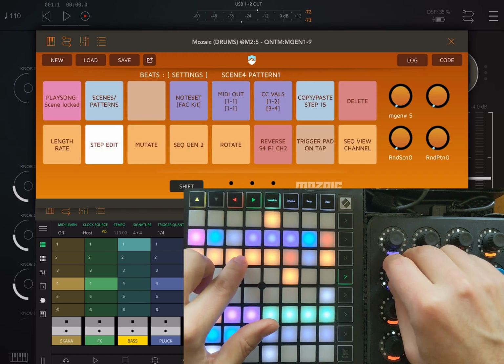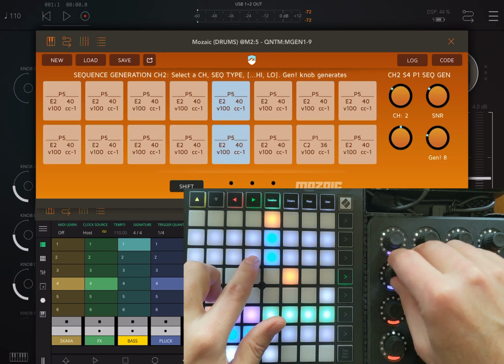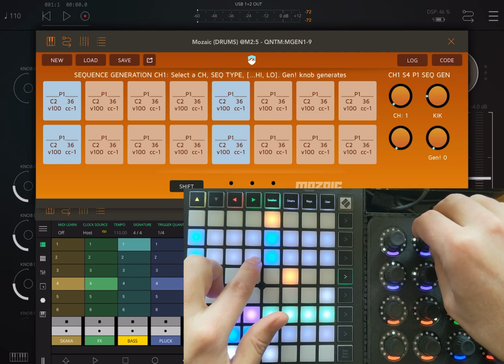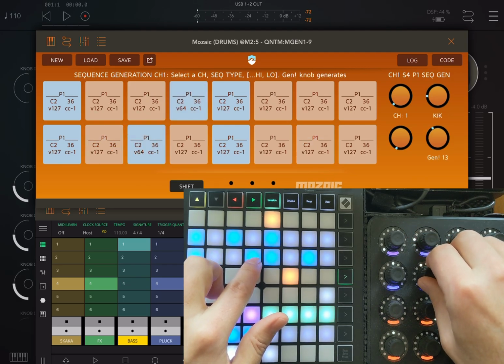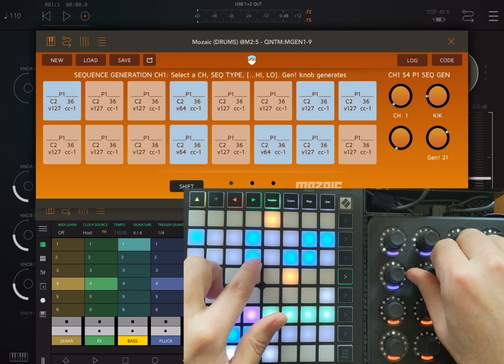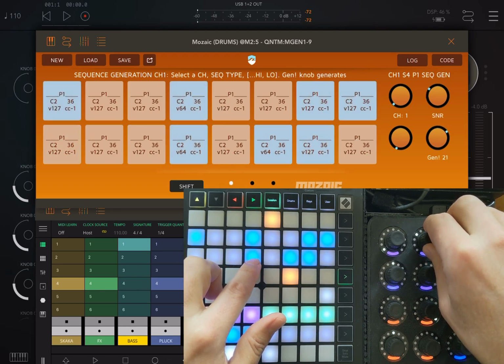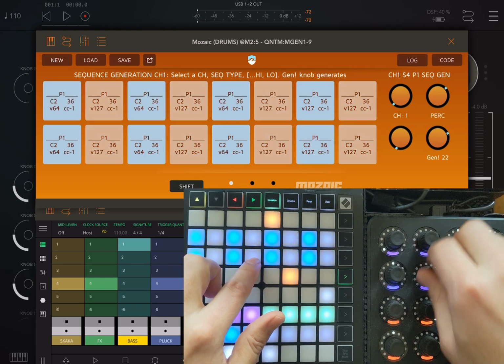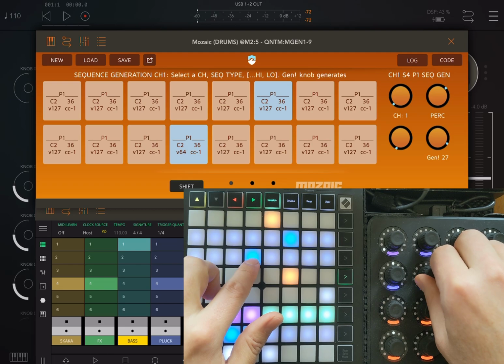I can also generate sequences by selecting a channel, selecting a type to generate, and then using the generate knob to generate kick, snare, hi-hat and percussion patterns.